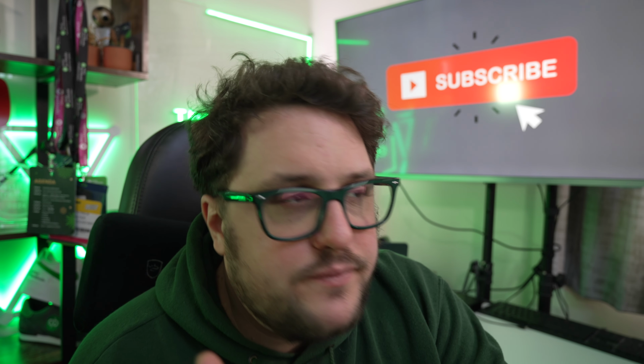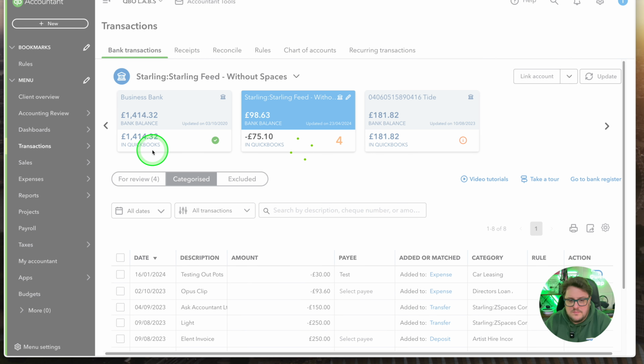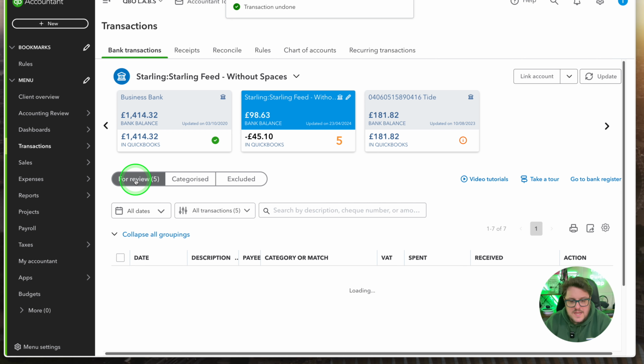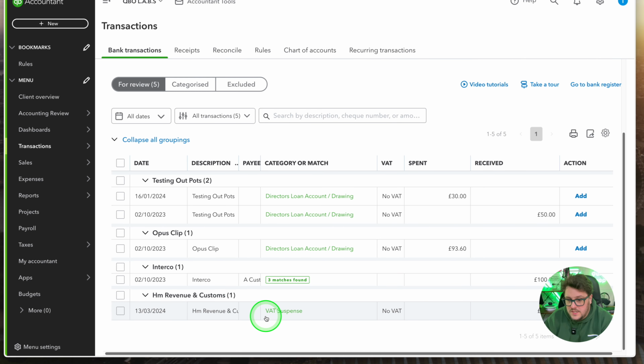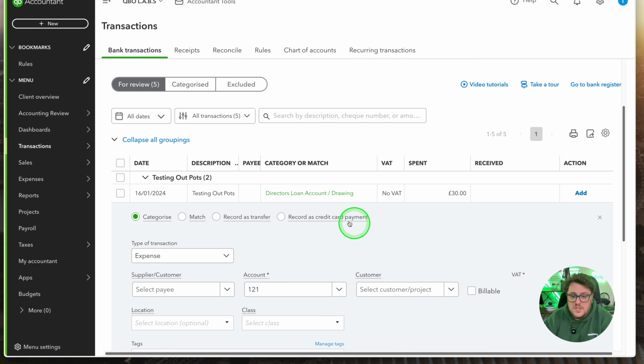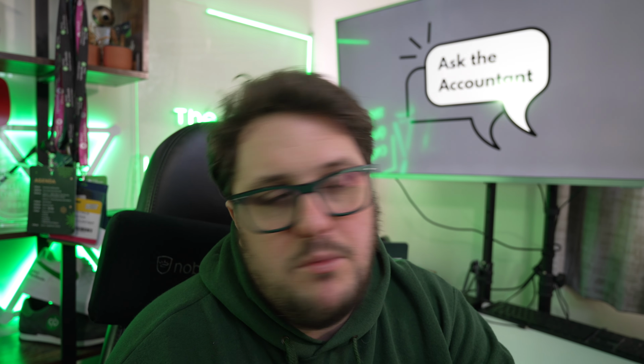Now, historically, if you ever wanted to fix anything, you would go into categorized, you'd use this undo functionality here. That then will take this out and it will go from wherever it is into the full review section. And then you could then go and make a change. Let's say that I'd put it to so-and-so, didn't mean to put it to there. I could then make the change how I need to make it, press add, and it will take it back into full review. And that used to be the process of basically amending things if you weren't 100% satisfied with what was happening with them.